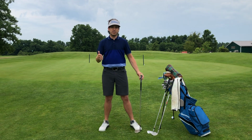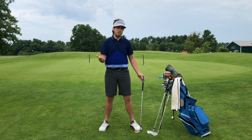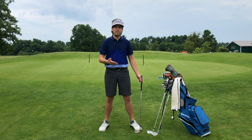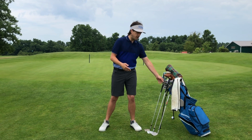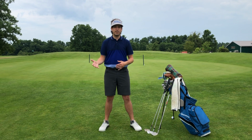So what does this mean for selecting wedges for your golf game? Well, a lot of times it means maybe having your highest lofted wedge be a 56 degree sand wedge, and say put an extra hybrid in your bag to make things easier and simplify your short game, especially if you don't have a lot of time to practice.